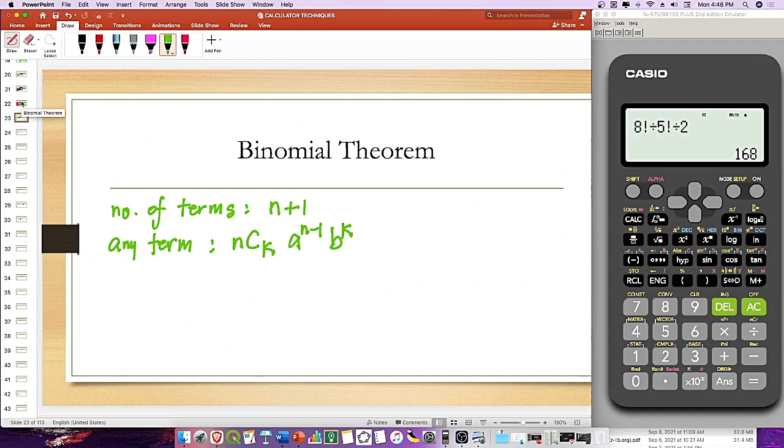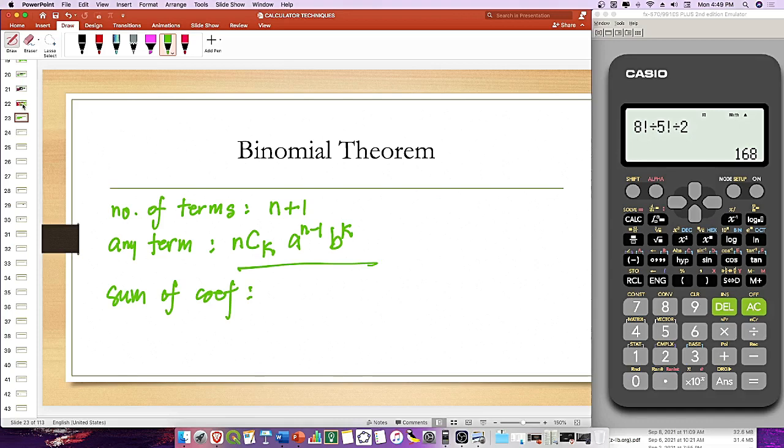Supposing I want to solve for the second term of the binomial expansion, this will be the formula you would memorize. But take note, I will not allow you to memorize any formula in my class. Later, I will teach you how to solve problems without memorizing the formulas. Now, let's go to the sum of coefficients, the sum of the coefficients of the binomial terms. So how are we going to do that?